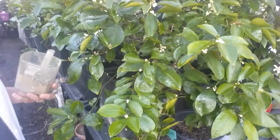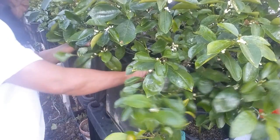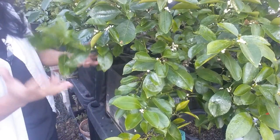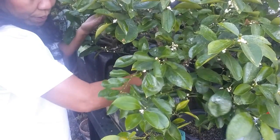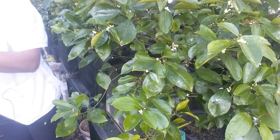All right, so I'm going to distribute this. I will put this around the tree. You can wear gloves, but right now I just want to dirty my hand and then mix it onto the soil. Now I need magnesium sulfate, which is the Epsom salt.